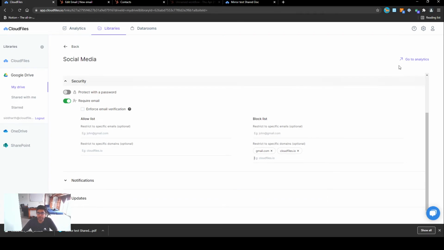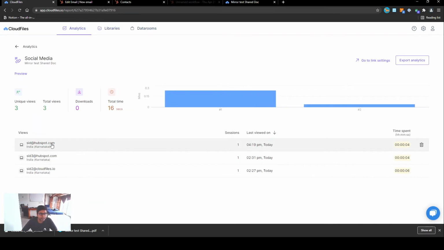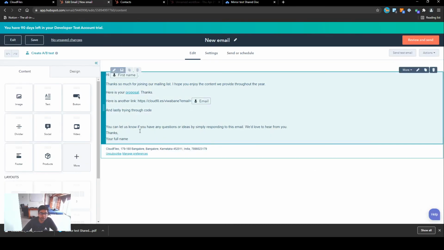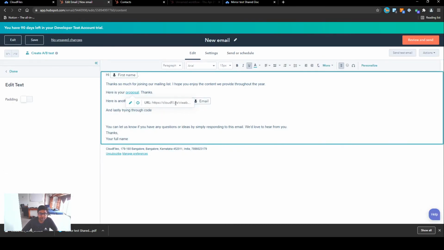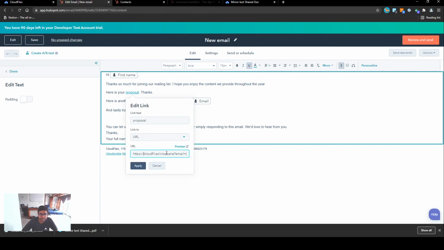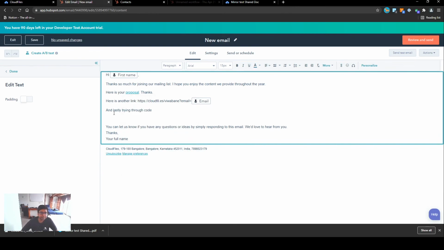And if I go back into the analytics, that analytics is actually tracked against the particular email that I used. So you can use the contact personalization token. For example, in HubSpot, I can insert a link and add an email parameter with these curly braces at the end, and this simply personalizes the link for every mass email that is going out. This can be used in sequences or in templates, and this can also be used with any other email marketing tool where you are sending the CloudFiles links.